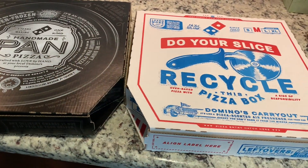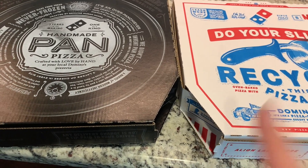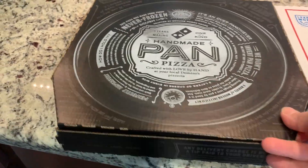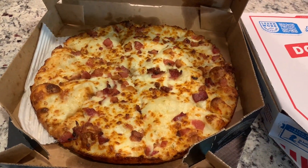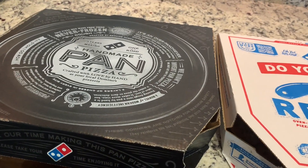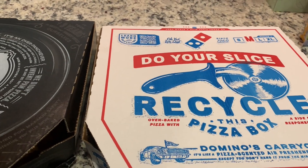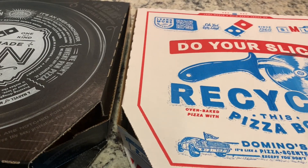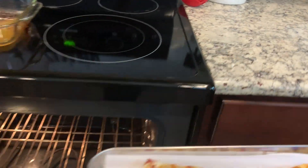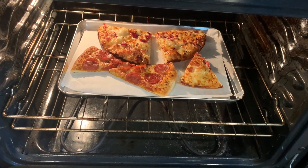For dinner tonight, we're having Domino's. It's actually like afternoon on a Sunday, but that's when we eat our dinner. I would like to say we don't do this often and we don't, but we've done it twice recently. This is what we got — we've got a bacon pizza with parmesan garlic sauce and then a pepperoni pizza. I didn't have a plan and we ate all the leftovers yesterday, so I need to do better planning for Sundays because on Sunday afternoons I am too tired to cook. We have a pretty full day, but today pizza it is and I'm okay with that. I'm just going to pop this in the oven for a few minutes — don't look at the dirty pan that's still on my stove from last night. We're going to pretend like that's not there. In just a couple minutes, dinner will be ready, just like that.